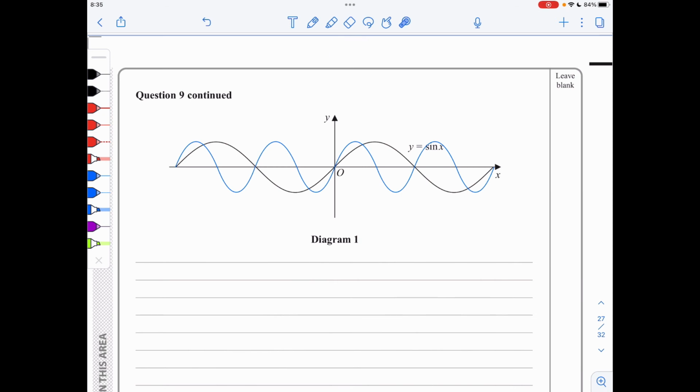And then in part C, we are told to find, in terms of alpha, the x-coordinates of any points where sine of 2x is equal to p. So if I draw the line y equals p once more, it's here, and we need to find the cuts. So we can see that the cuts are now at this point and this point. They were originally at alpha and 180 minus alpha, so we had 2x equals alpha and 2x equals 180 minus alpha, and therefore the solutions are x is alpha over 2 or x is (180 minus alpha) over 2.